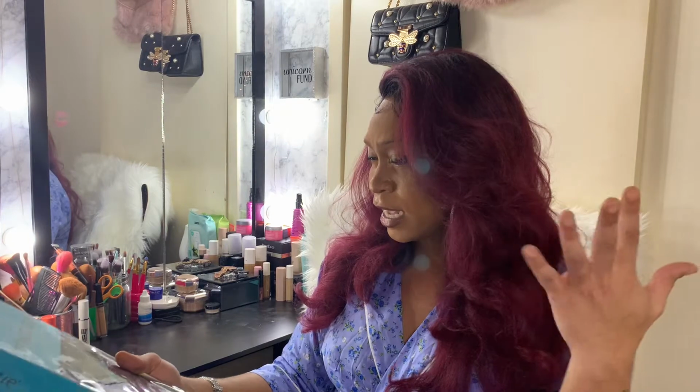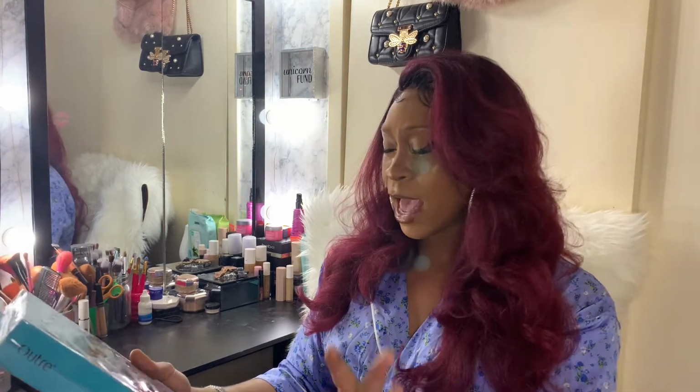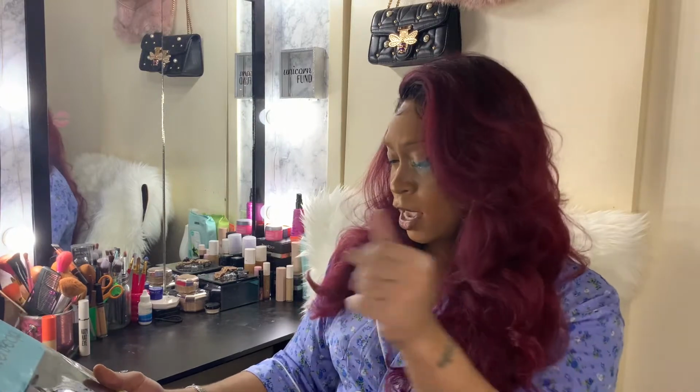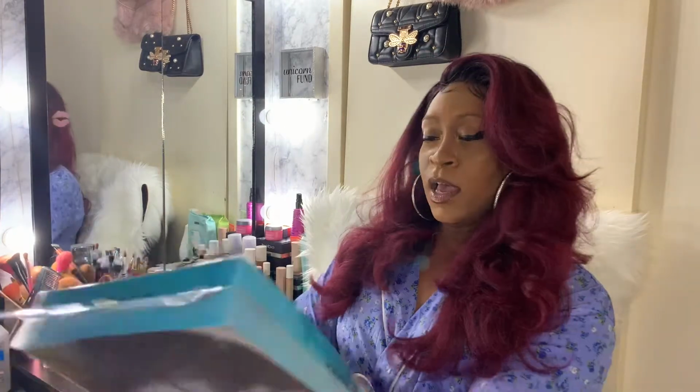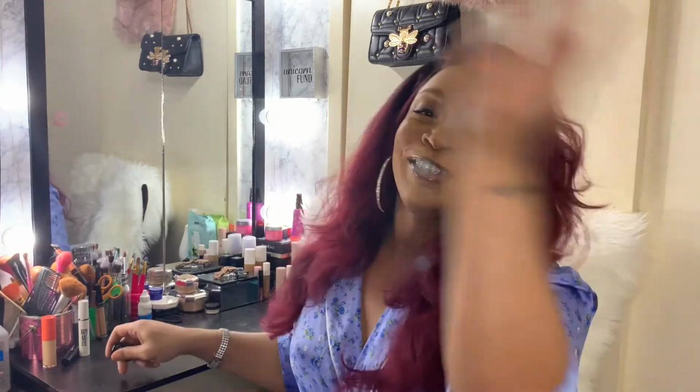So this is like a wave pattern. It's a deluxe cap. The possibilities are endless, girl. So we're going to get into it. Jump right in with me.